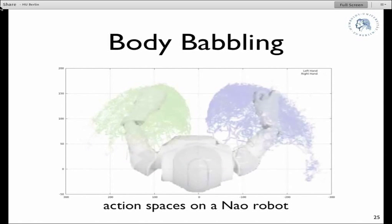And now here you can see the action spaces again. The robot was now able to learn how to reach a certain position in space, given this learning. And for the learning, we just did some simple kNN, so you could basically use any kind of learning algorithm here. And when we did this experiment, an interesting question came up.